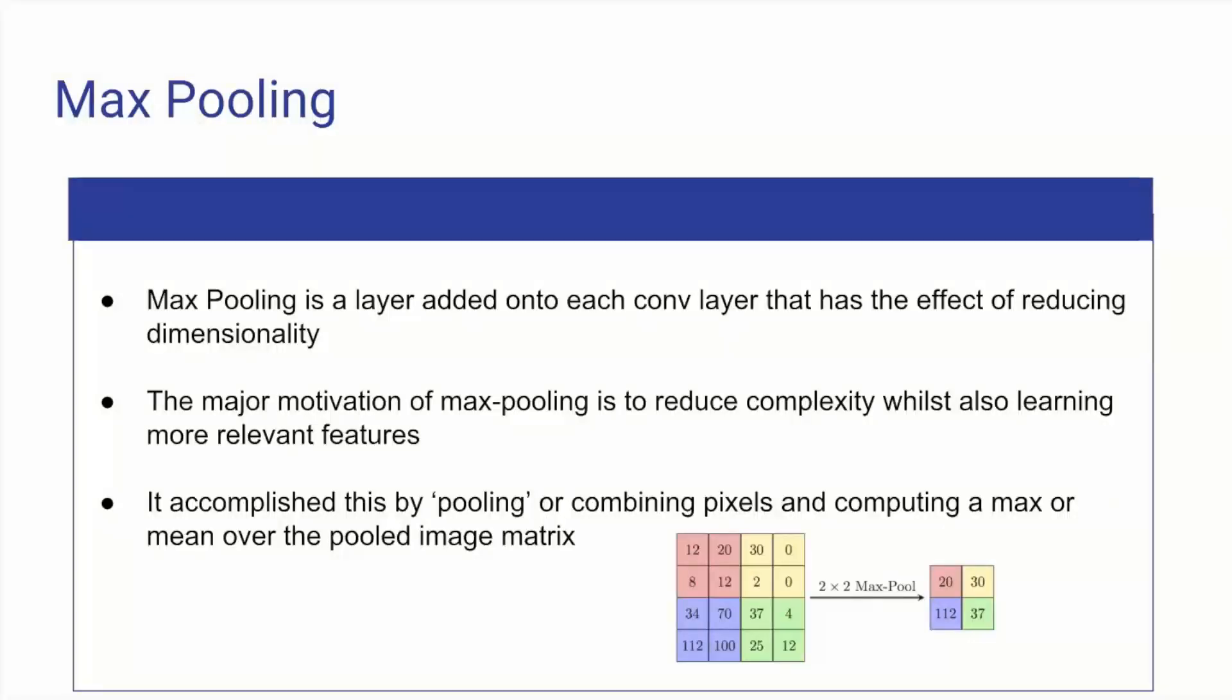Okay, so max pooling. This is an interesting concept. A lot of people don't necessarily like it because you are losing data, right? By doing max pooling, you inevitably will lose features and the information containing those features just by the nature of the algorithm itself. We're pooling a bunch of cells or pixels in our matrix together and taking the mean or the max over them, depending on your problem. And max pooling will obviously take the max, but there is pooling layers where you will take the mean. And those will be used in specific problems, but for the most part, you will use max pooling almost 100% of the time.